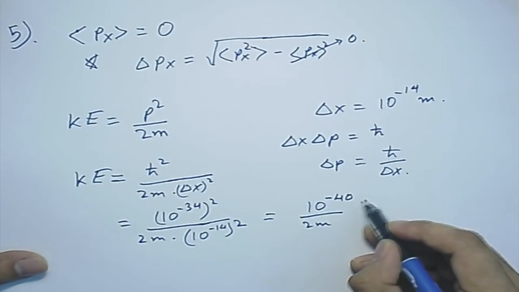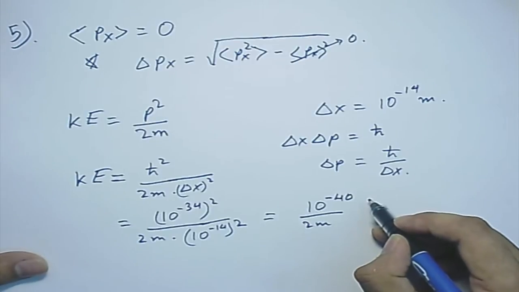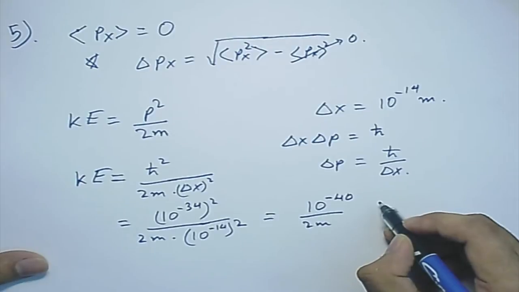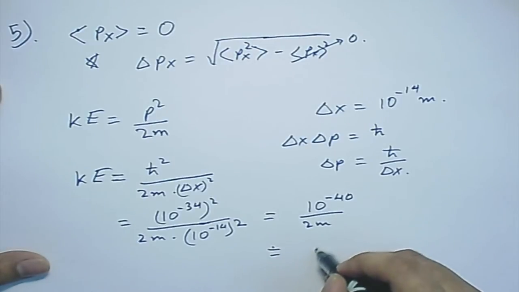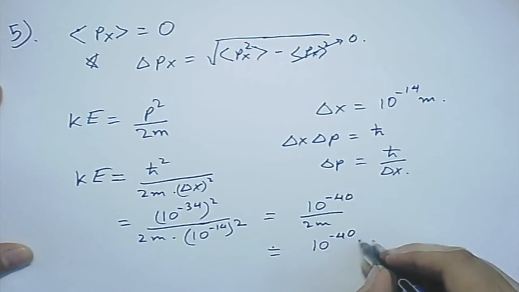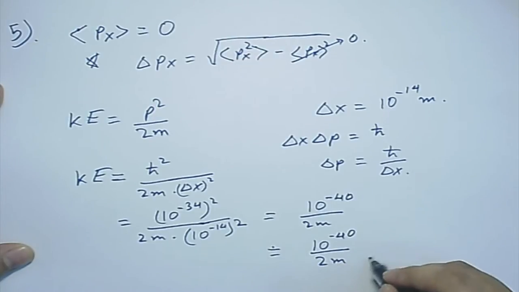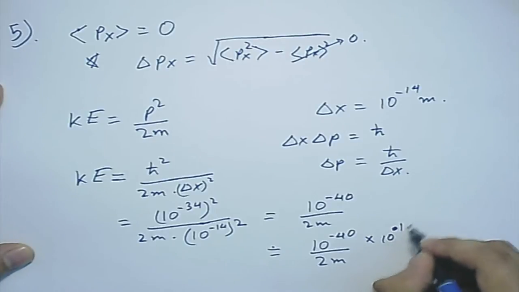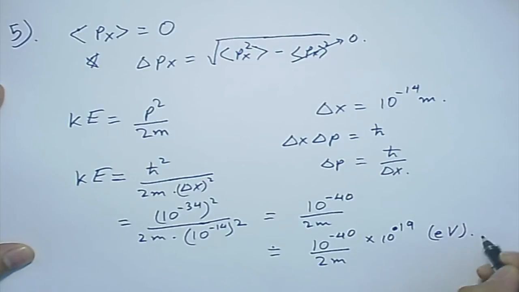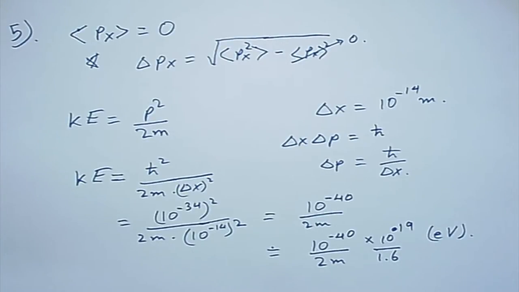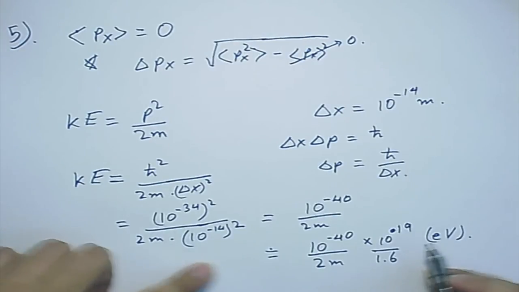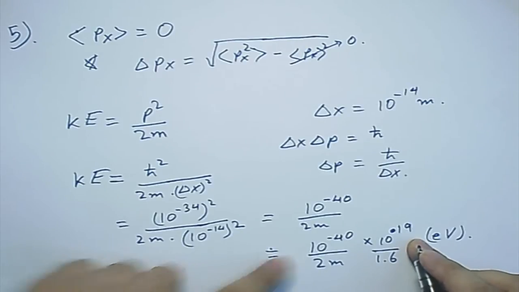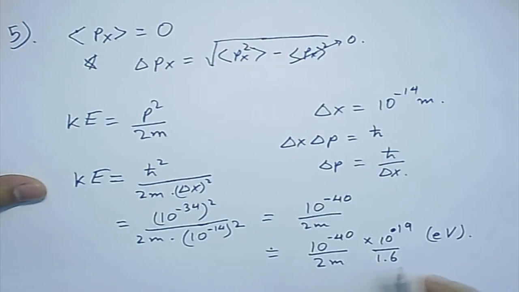If we try to evaluate this in joules, so we convert this into electron volts, we will have to multiply and divide by the electron charge, and the net result would be something like 10 to the 19 electron volts divided by 1.6. I'll just give you a couple of minutes to attempt this. I think I'm getting the numbers somewhere wrong. I was hoping to get an extremely positive number. Oh, okay, all right. I think I've gotten it. So yeah, this is the relation right now.